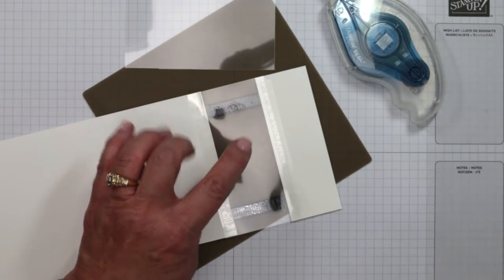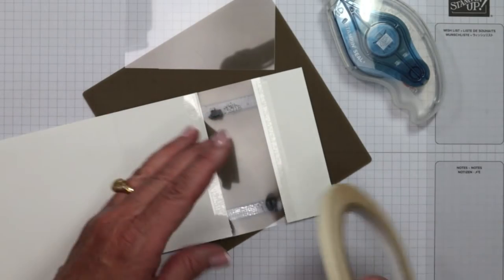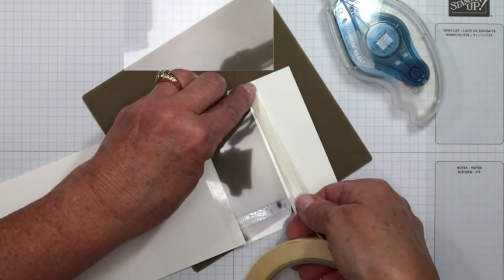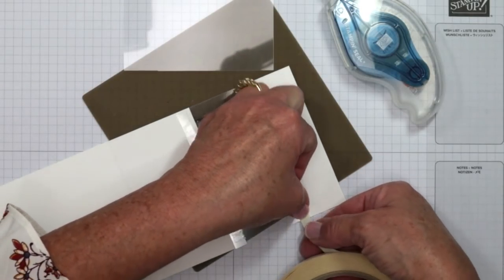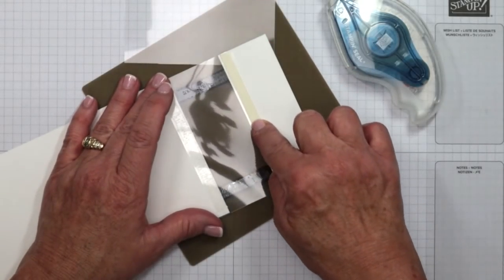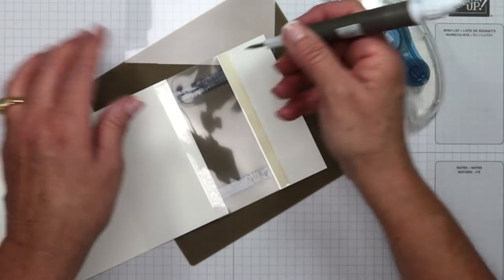This is where you're going to want to use tear and tape along one side. I'm going to use it on this side. It doesn't matter which side, but one side. So I've got my tear and tape here, and I'm going to lay this right across here on the edge of the window sheet. And I'm coming across, and this is why they call it tear and tape. So I'm going to have my nail there, and I'm just going to pull, and that's going to rip the tape. One thing about this tape is you need to press it down inside your cardstock because it is double-sided, so that when you pull off the paper backing, you're not going to have a whole hot mess.